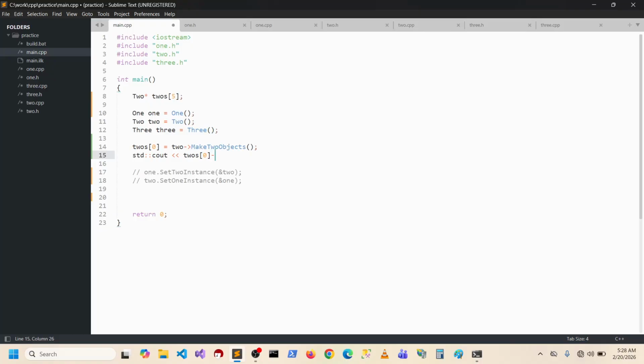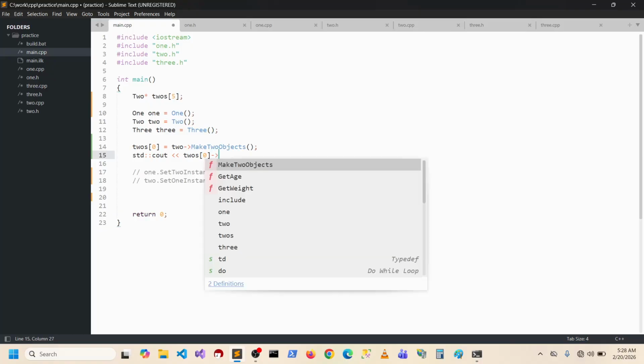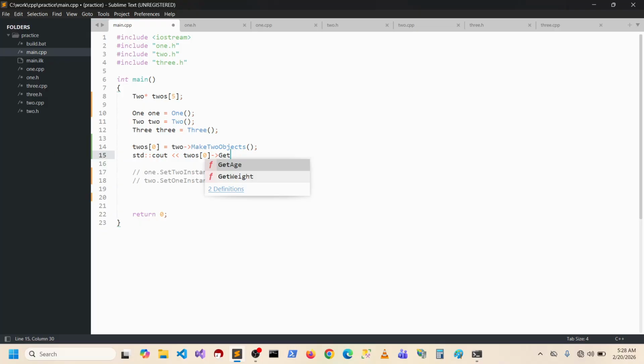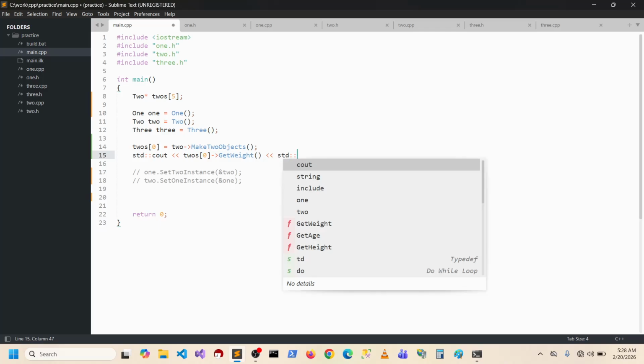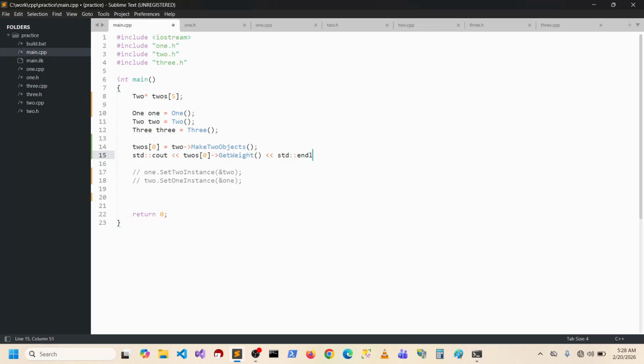C2s, get weight. We'll use the endl. Hardly ever use that. Okay, so let's see if that goes.